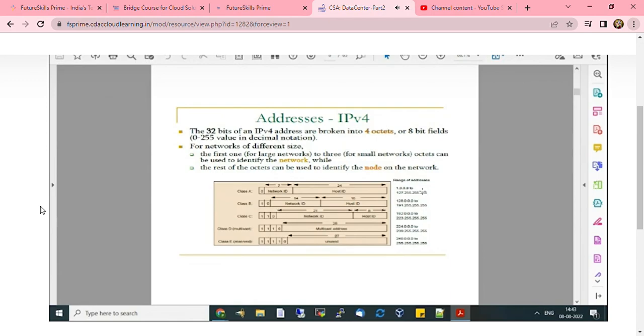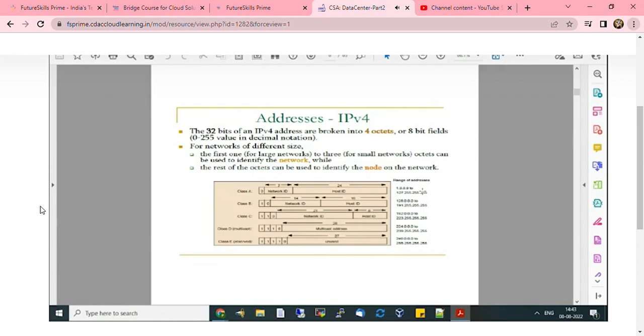Using this IP address only, you will be able to communicate with the external world. An IP address is used to give you an identity. You are the one who requests information from the world, and the response also gets delivered to you. If you don't have an IP address, the response won't get delivered to you. So the IP address is mainly used to tell your identity to the external world.